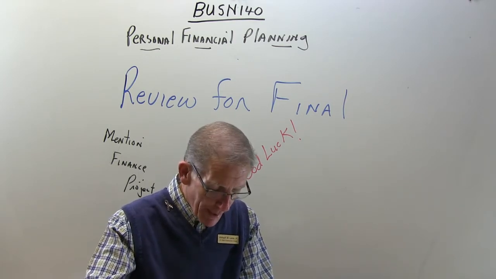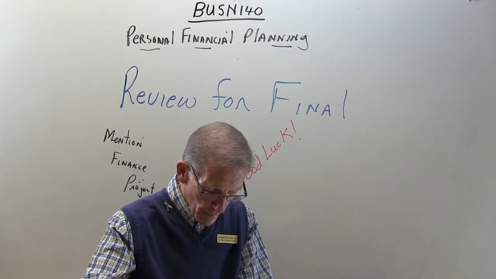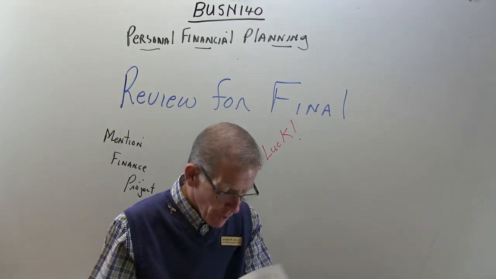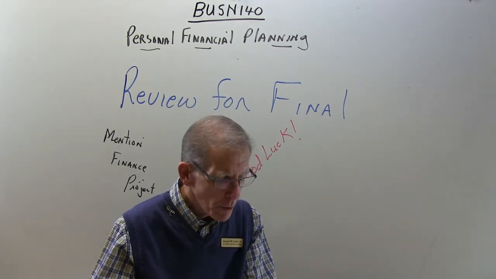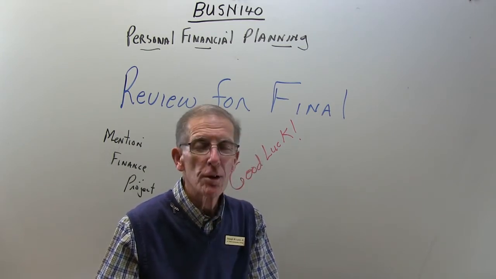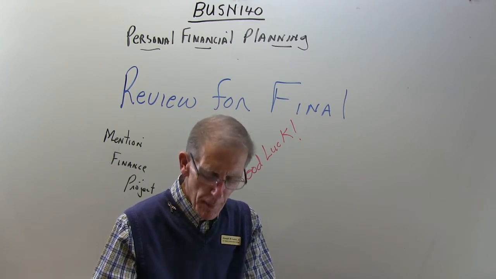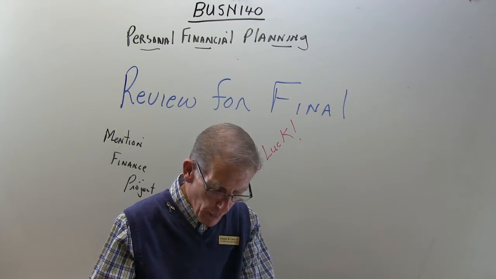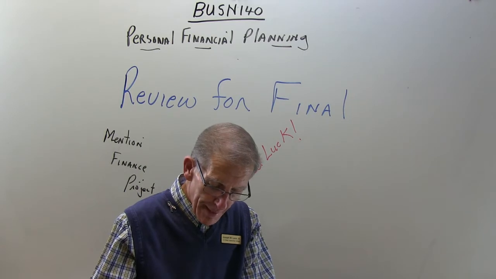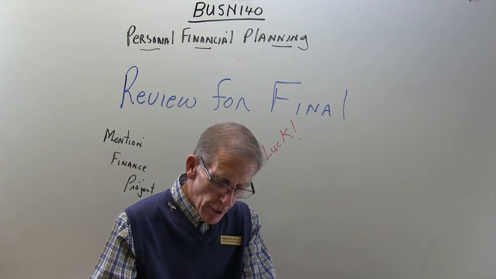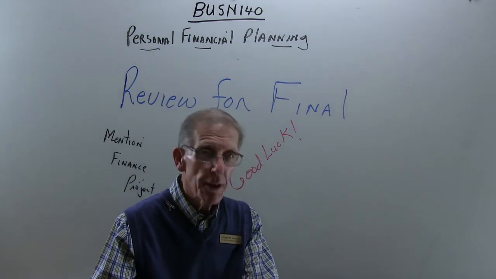Now let's go over to chapter 8, page 301, 302. This is where we get into insurance. He started off our insurance talking about risk. He said, before we talk about insurance, we need to talk a little bit about risk. So on page 301 and 302, he talked about the concept of risk. I'd be familiar with the fact that he says that risk is uncertainty concerning a potential economic loss.